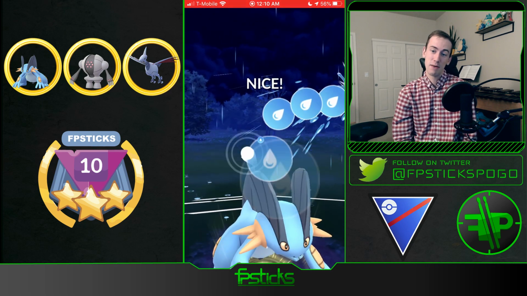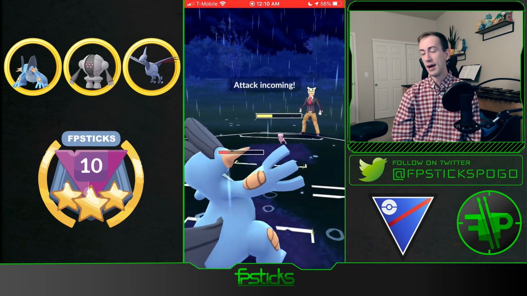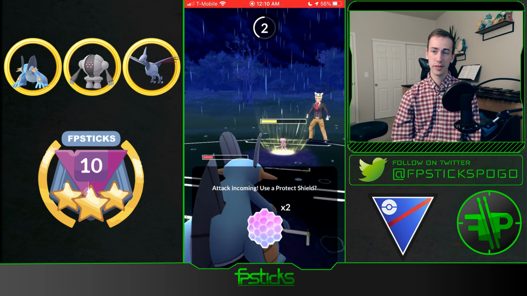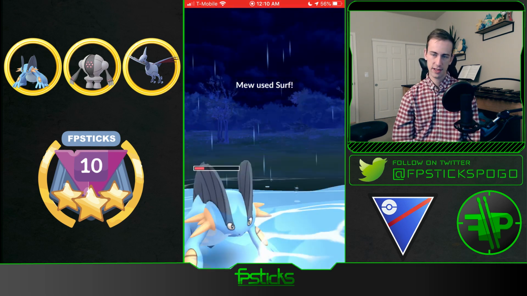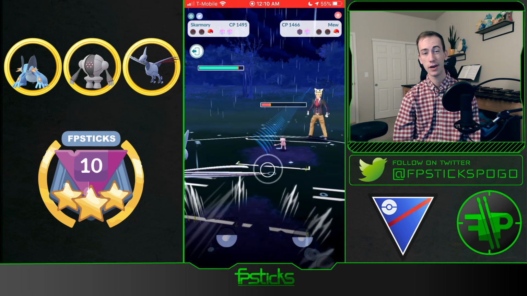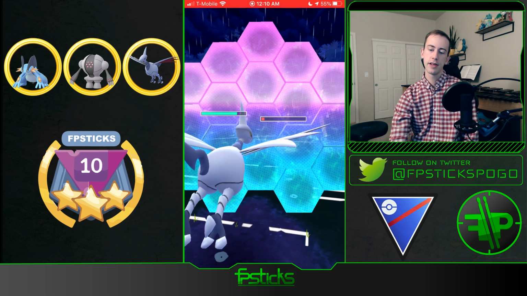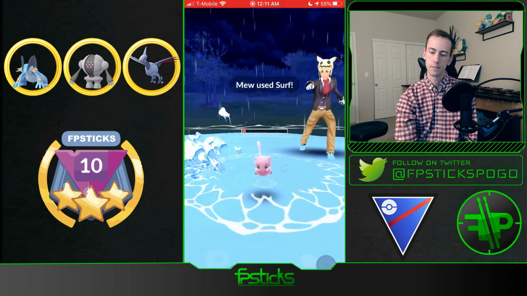At this point, I'm going to say both shields for Skarmory and just fast move down this Mew. I get a shield there. I'm going to let it go. I'm assuming that this Mew is running Surf and Wild Charge. That's the typical Mew moveset right now. Gonna shield up whatever they throw. Fast move it all the way down. Who needs to throw a charge move?